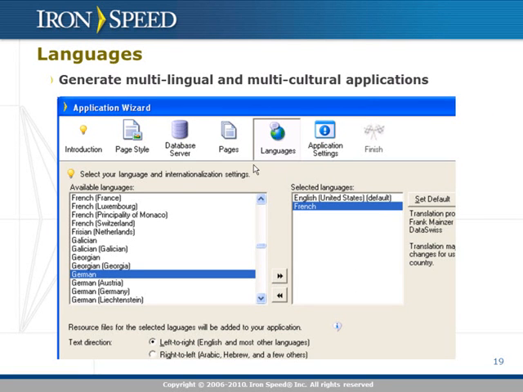Next is the language selection. IronSpeed is an international application by which it localizes its applications so that multiple people can be affected by your application.